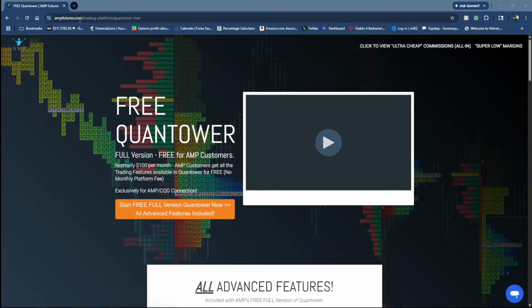You go to this link, sign up, and I think you have to deposit $100 or more, but you're going to need more than that to trade futures anyway. There is a minimum deposit amount to get access to the free Quantower, but you should be depositing more if you're trying to actually trade futures. So sign up through this link. Again, specifically, I shared it in the chat. And this would be for if you're wanting to use a cash account with Quantower.